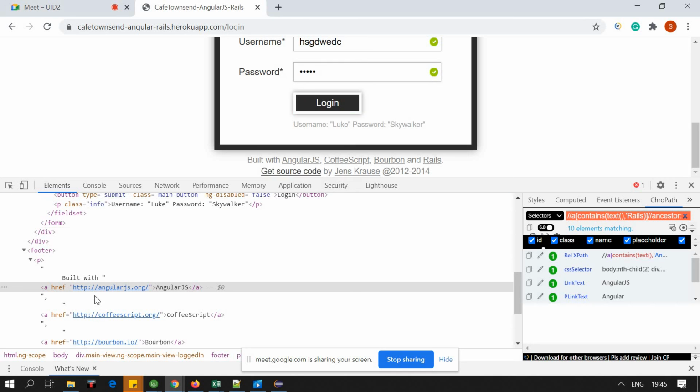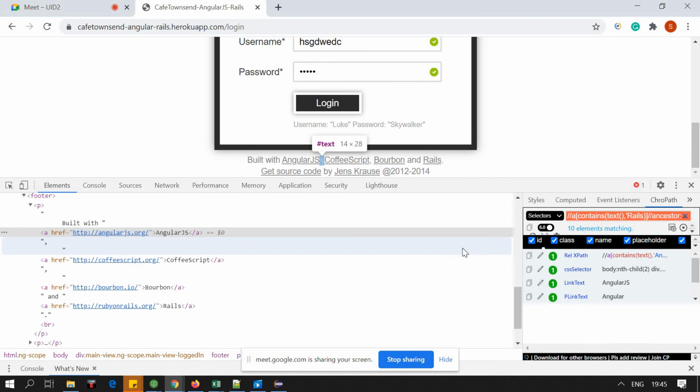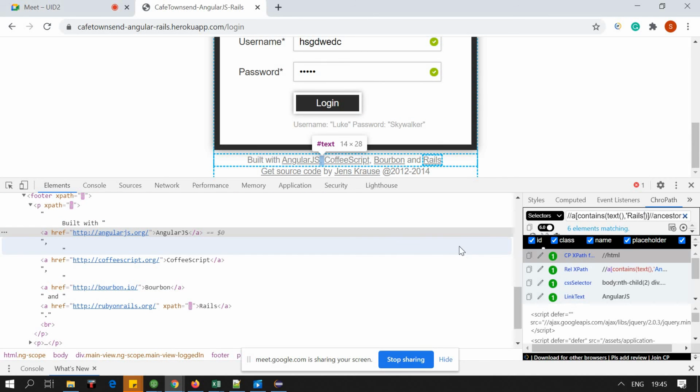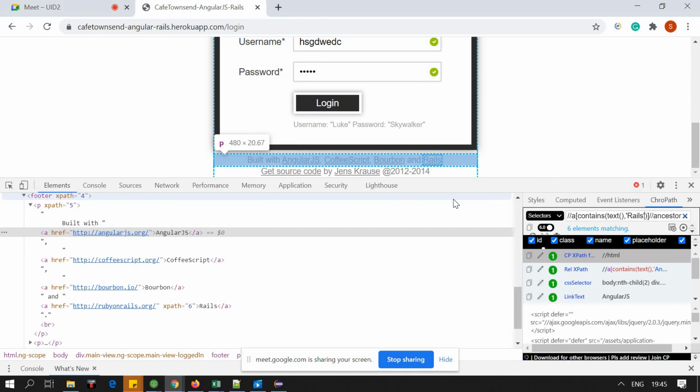For Rails it should not change because Rails is a sibling. Okay, cool. So for Rails, Bourbon, CoffeeScript, AngularJS, for all those four, the number of parents and ancestors is supposed to remain the same always, because that's how the DOM structure works.